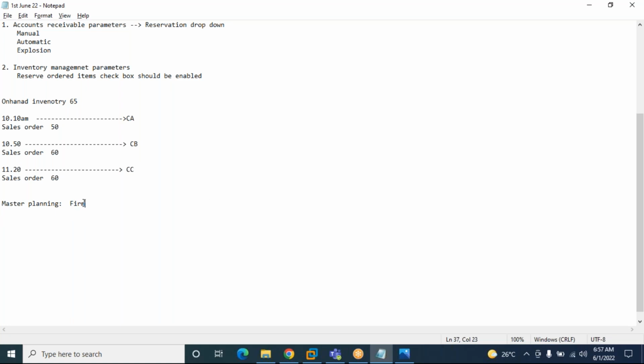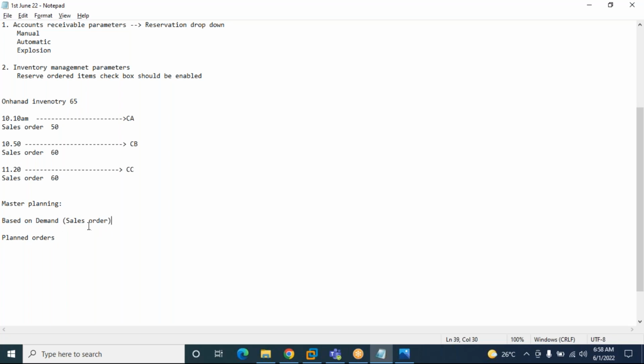Now master planning means, if you run this master planning based on the demand, it will create planned orders. Here the demand is sales orders, because our ultimate goal is selling the material to the customer.